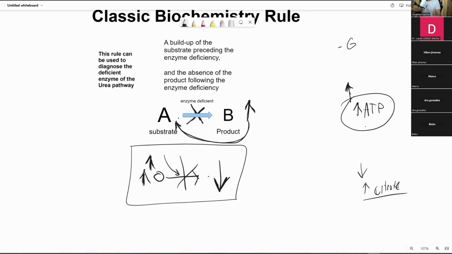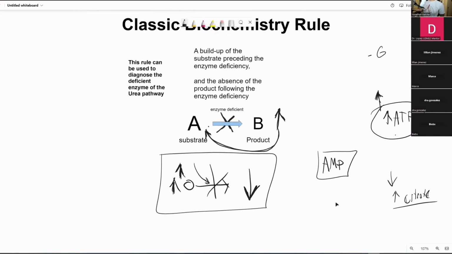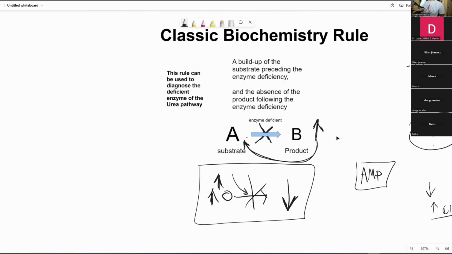Like in sphingolipidosis, decrease the incentive to make more, definitely. AMP is the opposite. If I have adenosine monophosphate, then I need more ATP. I'm running low. So that's an important concept when it comes to biochemistry, because you're going to see that this can be manipulated. I can stop a whole pathway by giving a product.